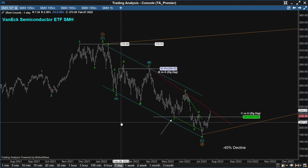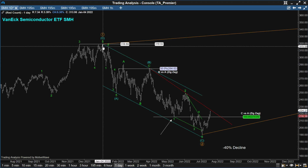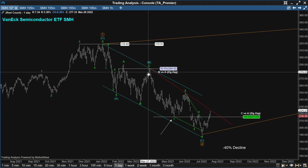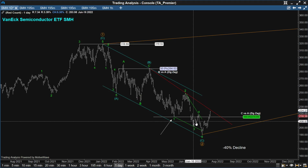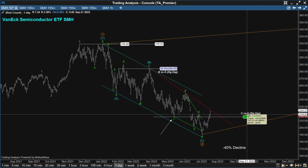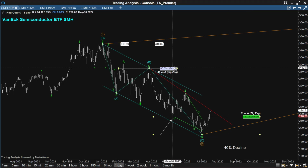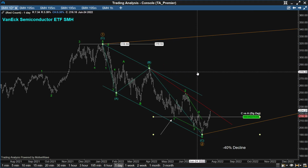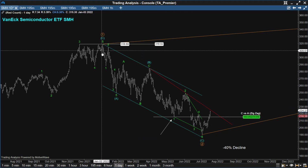Another very key level that I am watching in the SMH involves the corrective trend channel. Said otherwise, you take a trend line from the January high through the high in March. You project your parallel trend line over the low of the A wave. That trend line, when used in combination with your fib projections, will often establish zones of support that act as reversal points.